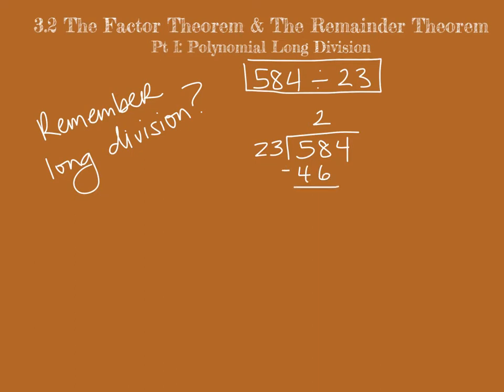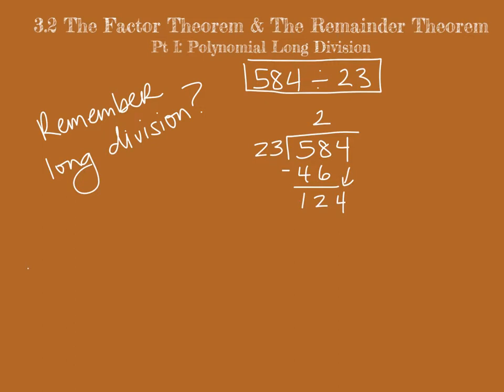Then we subtract. I'm only doing 58 minus 46. I'm not dealing with this 4 over here yet. So we'll do 8 minus 6 and 5 minus 4. The subtraction is not too bad. We'll get 12. All right, 23 can't fit into 12. It shouldn't be able to. So then next we bring the 4 down. We're going to fill in the spot that's above the 4. All right, so now we have the number 124.